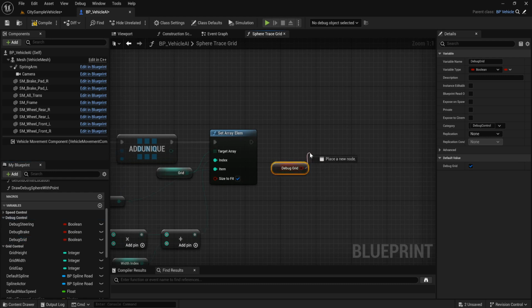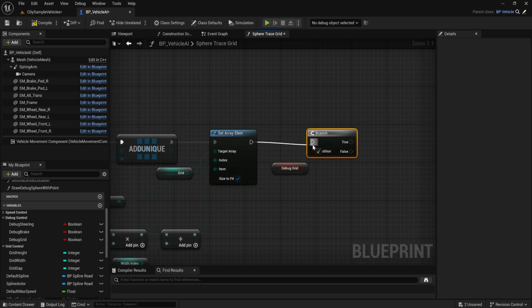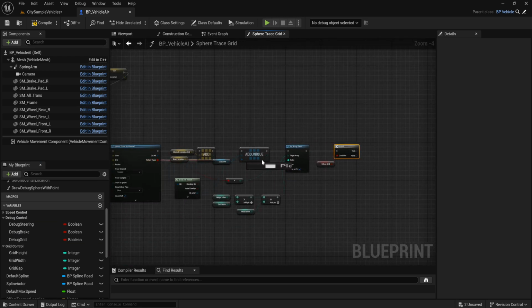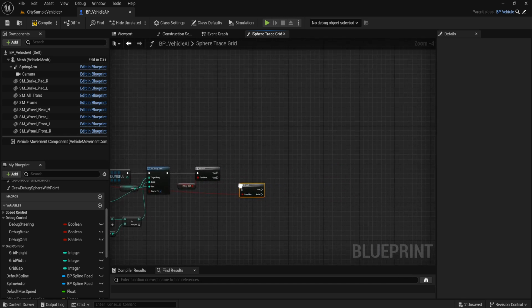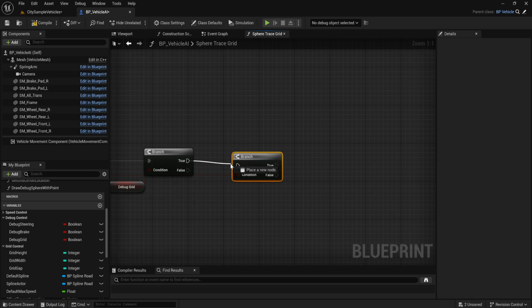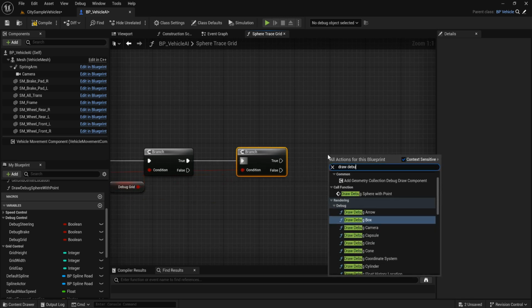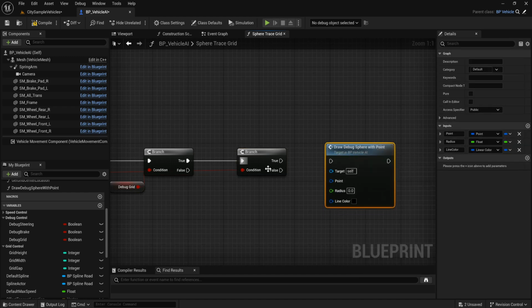Get debug grid, create branch, and we get this hit result to change the color of the debug sphere. Draw debug sphere with point, true and when it's false.